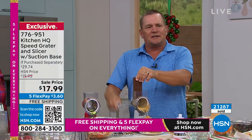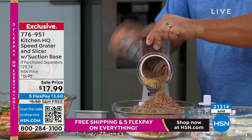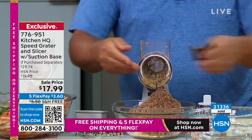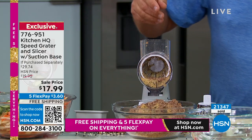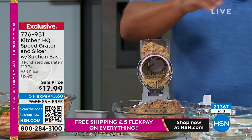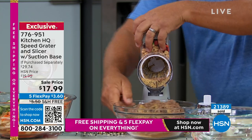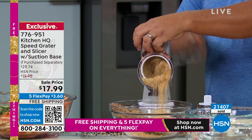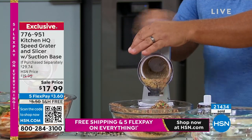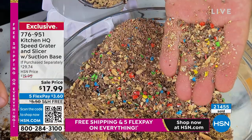How about chocolate? You can grate chocolate for a latte, a meringue topping, a cake or pie topping. Maybe you're making cupcakes with the kids and you want to grate up some chocolate — it comes out absolutely beautiful. I've got three little chocolate bars that I pushed into the top. You can also do almonds, walnuts, cashews — I've got some dry roasted peanuts and honey roasted peanuts, and I'll throw in some M&Ms too. That chute is extra large, so with the pusher it comes out great for homemade cupcakes, pie toppings, and holiday cookies.